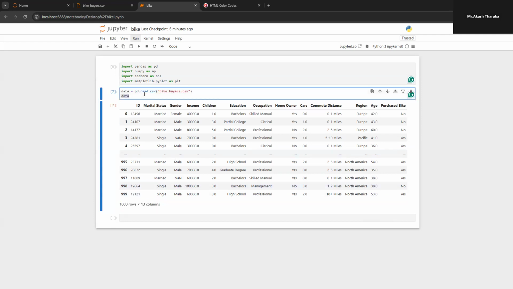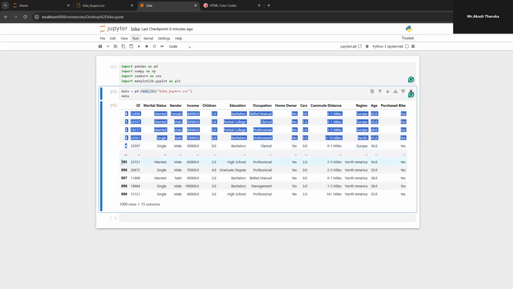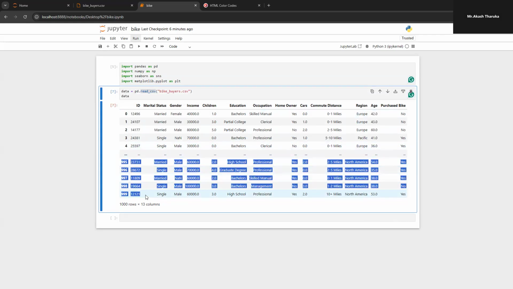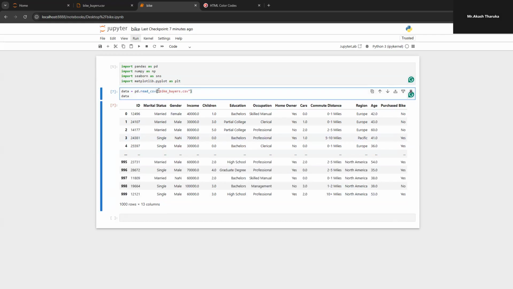So this is one of the functions that you can use to read the CSV file, which is very nice. You can see the first 4 and also the last 5 records in the data set, right? And if your file is in a different location, then you have to mention the location like this. I'll show you how to do it as well.